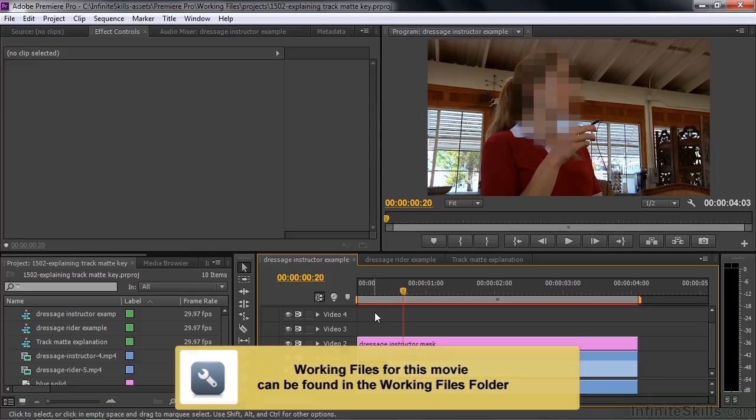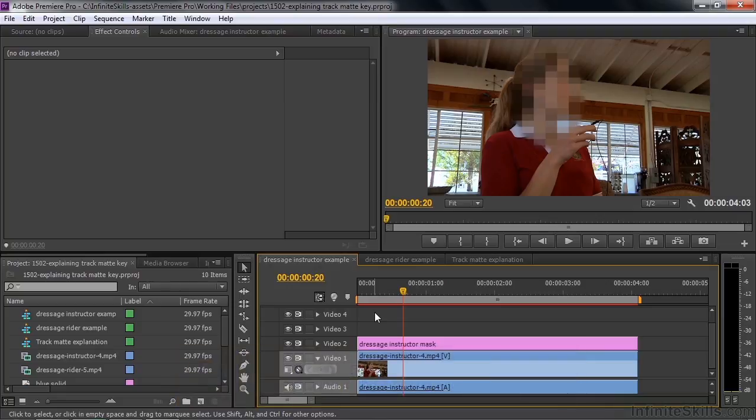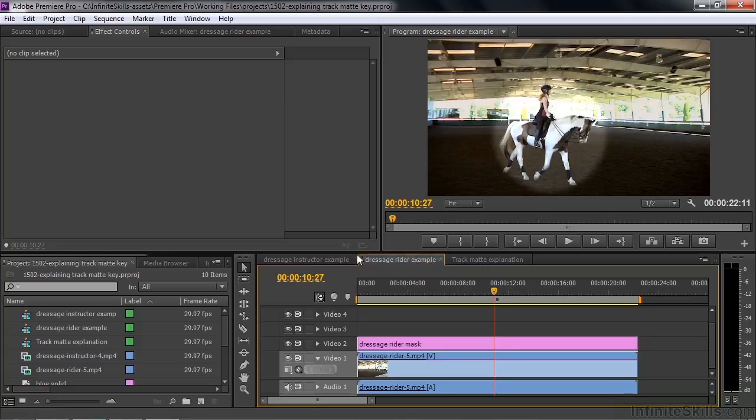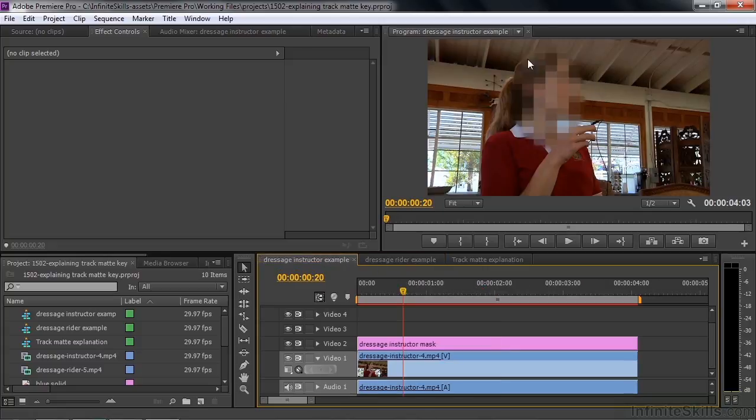I want to start off by revisiting the adjustment layer, and that's because the adjustment layer has taken on some of the roles of the track matte key. With the track matte key, you could highlight someone's face like this and maybe follow motion as we did over here. But what you can't do with the adjustment layer is change the background and have the foreground be distinctly different.